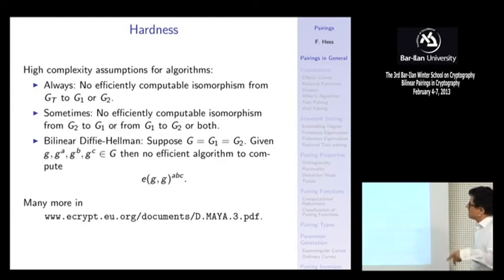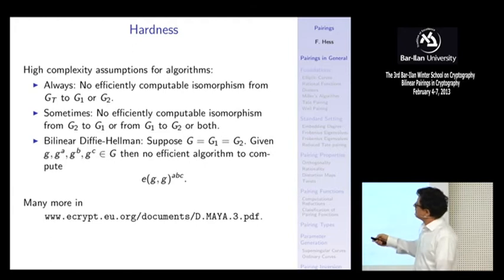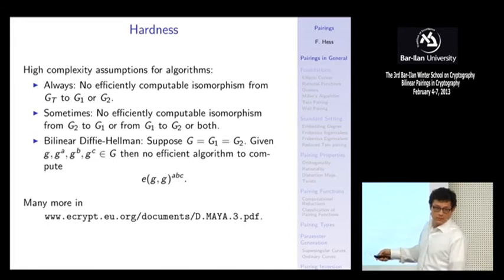But the point is, in this notation, it's usually a little bit implicit. I'm giving the elements, not the exponents. Yeah? So what is written here are elements of the group, not the exponents. So I'm giving some weird bit representation of some objects, and this only suggests that there is an A and a B and a C, such that these 3 elements which I'm giving are equal to G to the A, G to the B, and G to the C, but I'm not giving A, B, and C.